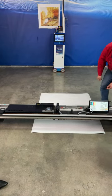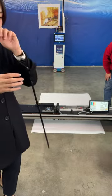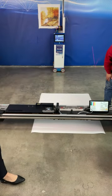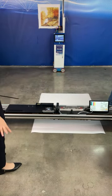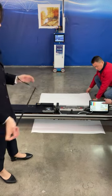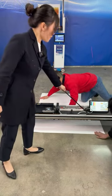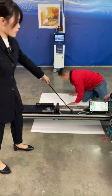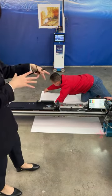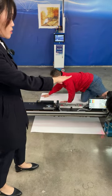Okay, here we have already seen those wheels. Those wheels are universal, so it can move to any different places and adjust the angles. As well, we can see this part. This part is actually the control system inside of it, like motors and some air cooling systems. And here we also see the conveyor belt, as well as the rails, so it can ensure the printing head moves very stably on this machine.